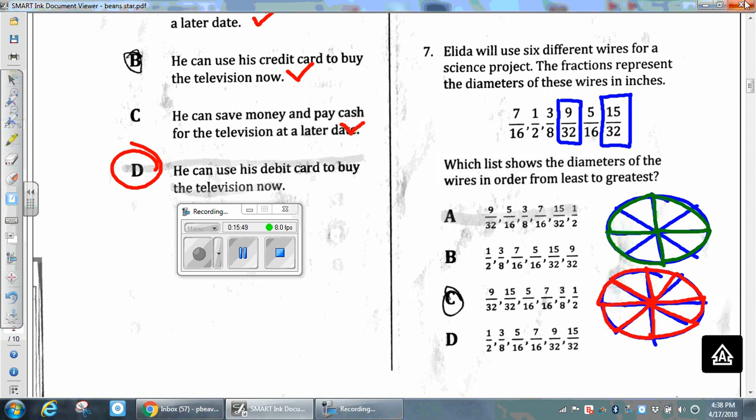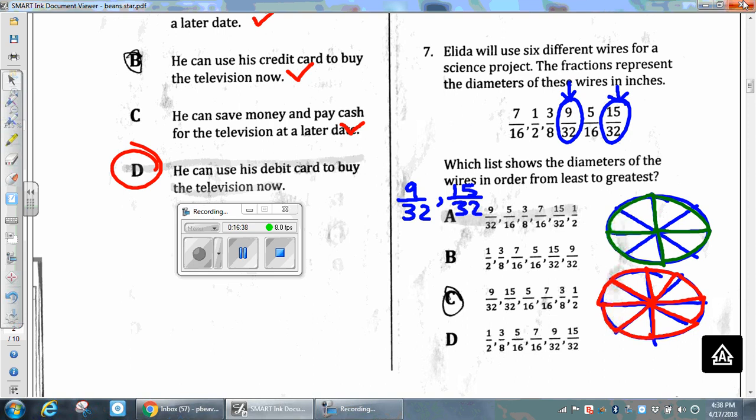But what I want you to learn here is that if we were to compare something with a denominator of 16, such as this one, and something with a denominator of 32, here we're already talking about smaller pieces. And so then we need to figure out which numerator, which is the number on top, will make that be bigger or smaller. So let's look first at the two again that have the 32 for the denominator. And so between the 15 over 32 and the 9 over 32, the smallest of those two will be 9 over 32. Why? Because 9 is smaller than 15. So then I'm just going to go ahead and put my next one, 15 out of 32.